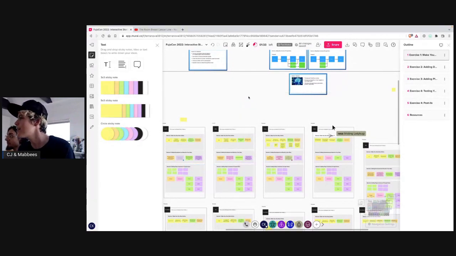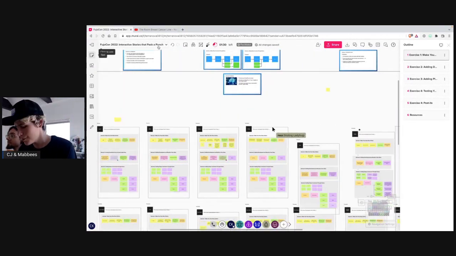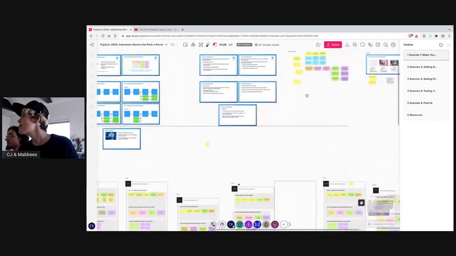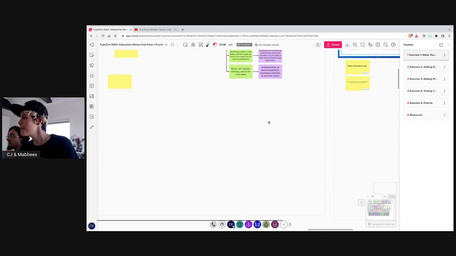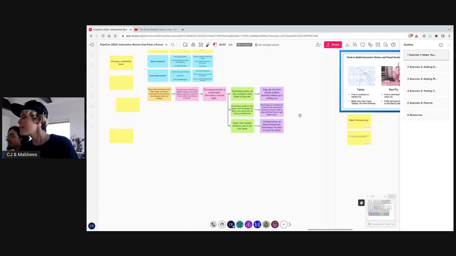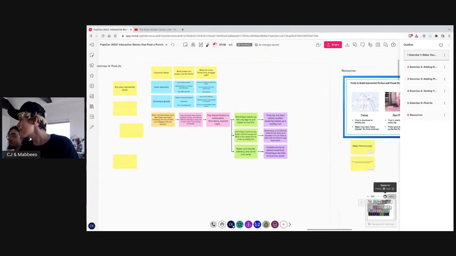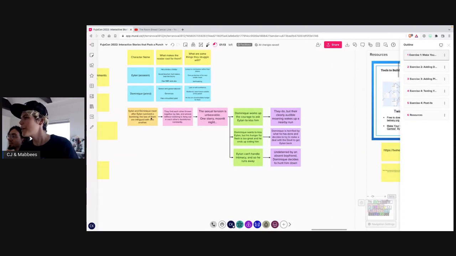I can help explain the exercise. So let me show you an example of something that we wrote that might be helpful to you. We have two characters here that are going through a storyline, on the upper right-hand side of the screen.